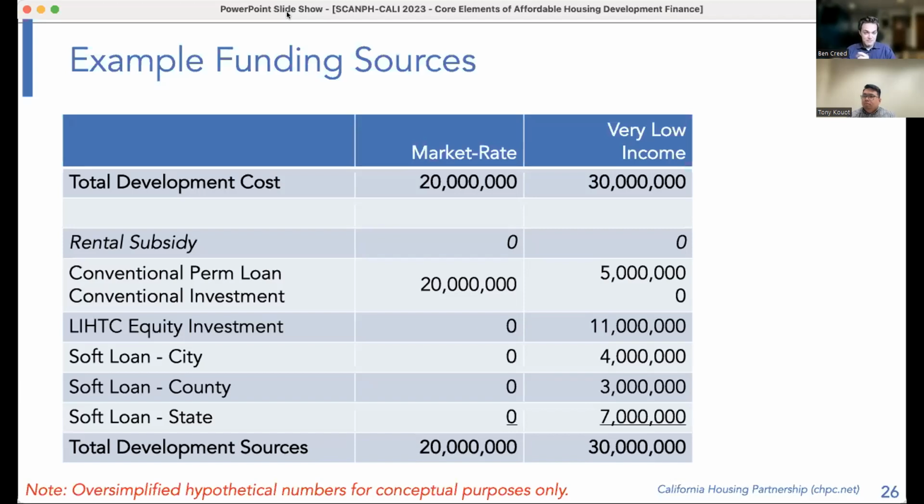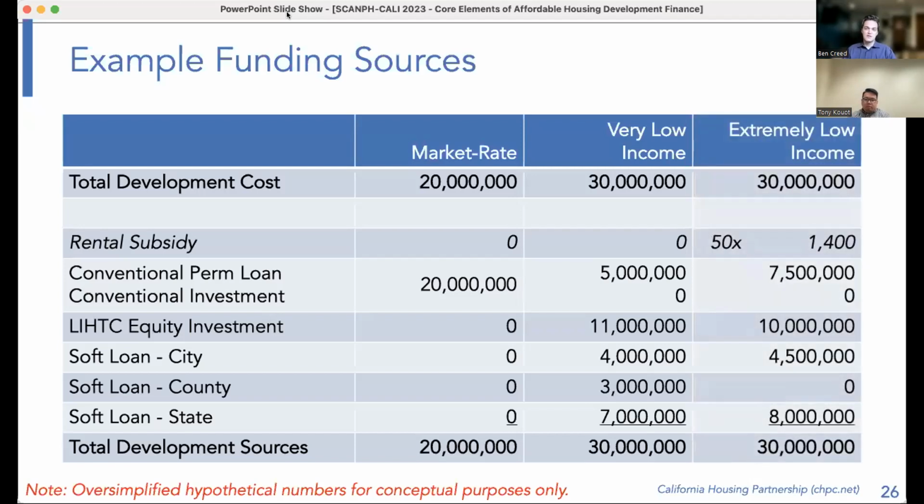This would take minimum 2 years, often more like 3, sometimes 4, maybe even longer, in order to actually apply and get awarded each of these funding sources and apply for the next one and get that awarded, and then bring that to the next funding application and get that awarded. It's one of the many reasons why affordable housing is often more expensive, because from timelines alone, even if this project scored well enough to get awarded these funds on its first try at the city, county, and state, and then tax credit level, it's just inherently a lot of time, and inflation, costs go up, interest rates change, things like that.